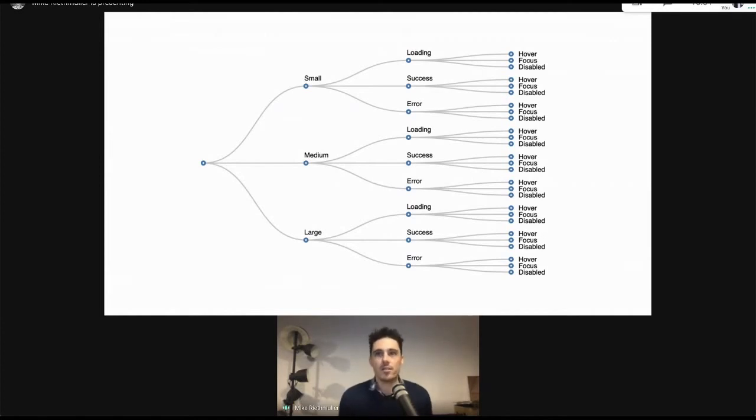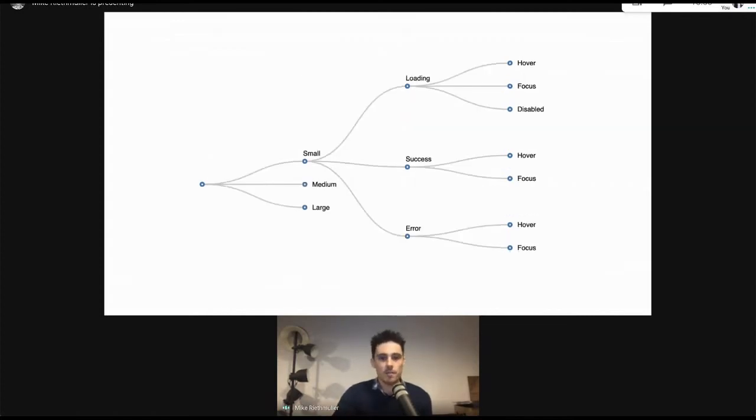So how many designers in the chat here do 27 different designs for a button? And I'm going to guess that some of you are like, nah, I wouldn't do that. But I've seen 27 different buttons in one design system. But aside from buttons, you probably don't always map out 27 different variations. That would be silly. The disabled state might look the same for every type of modifier. The pseudo state might be the same for all of them, as it quite often is. So we can eliminate duplicate states.